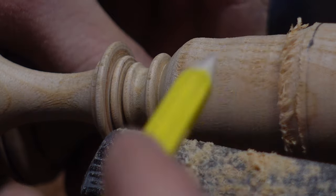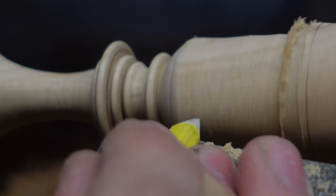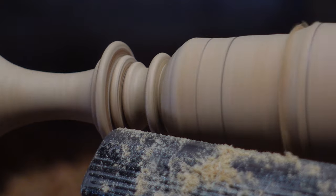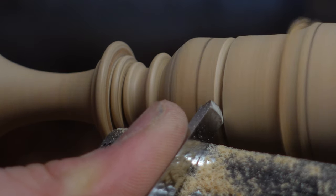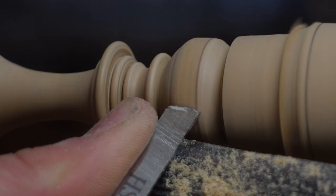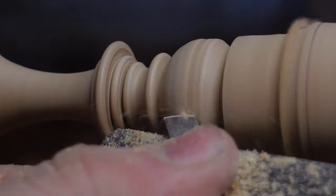So I'm going to mark roughly where I want the head. The head of the king wants to end about there, and the peak in diameter is about there. I round the head of the king, being extremely careful not to take too much material off and ruin the shape.